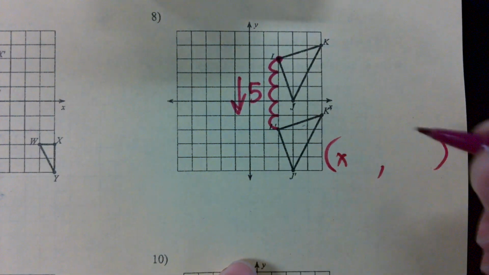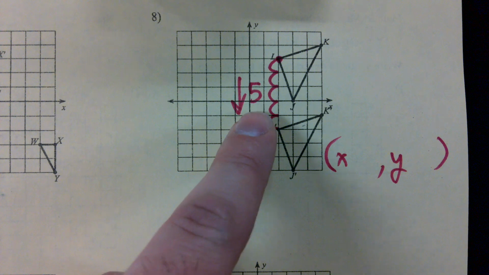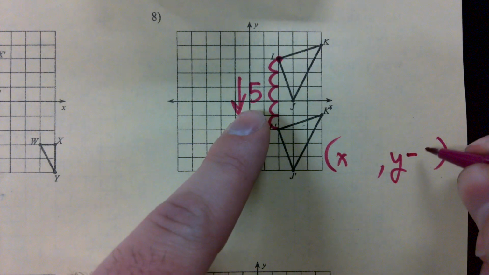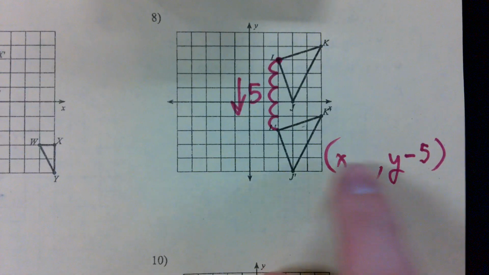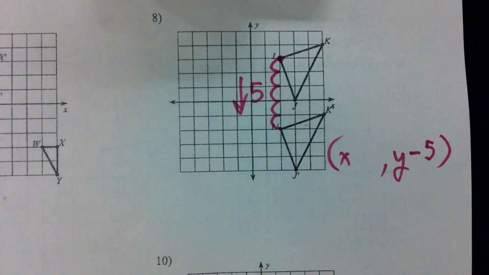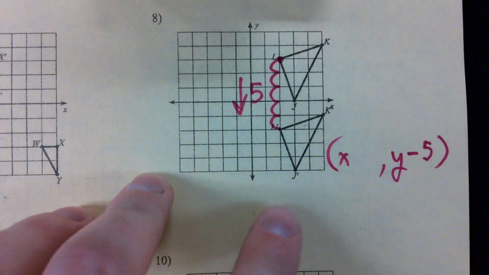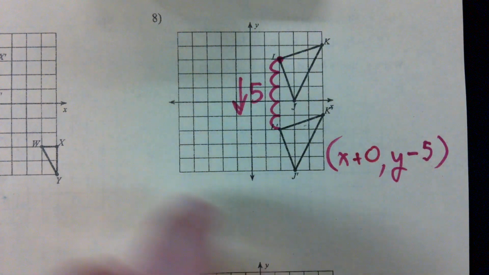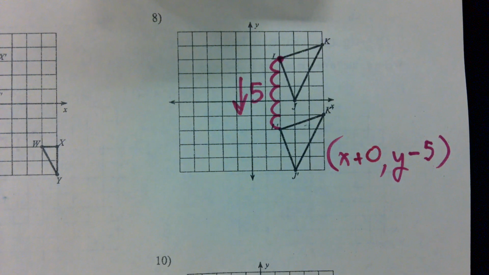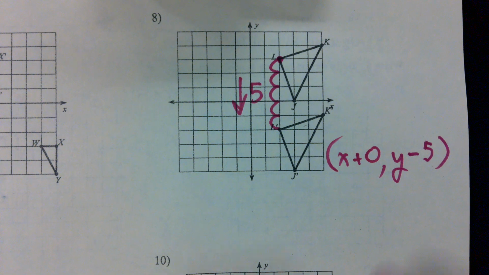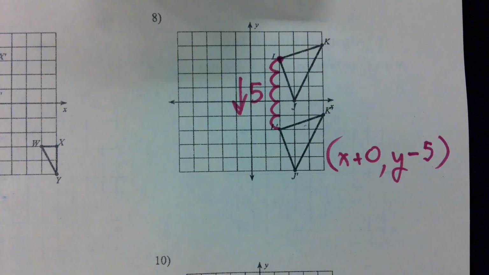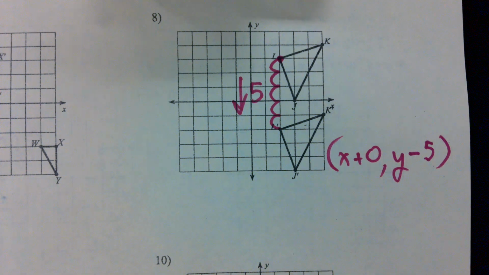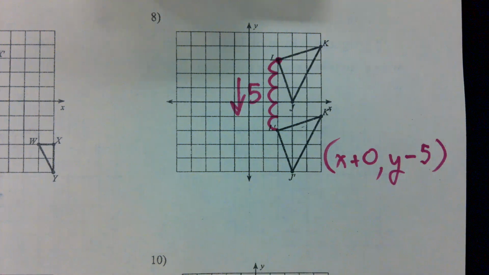So when we go to write our rule, we know that going down 5 spaces gives us minus 5 after the y. Remember, going down or up is a y movement. But what can we write after x if we didn't move at all? 0, right? But not just 0. Plus 0, right? I did see a good handful of people not putting the signs in between the letter and the number here. Definitely make sure you include that plus or minus because that's the direction, right? If you just put y5, well, that could be either 5 units up or 5 units down. So you need a direction and an amount.